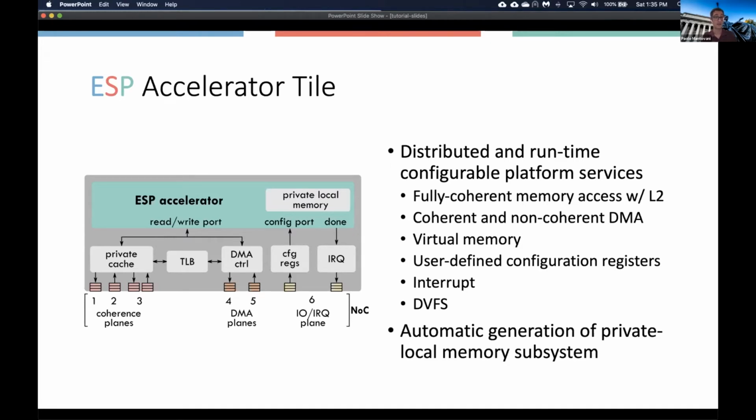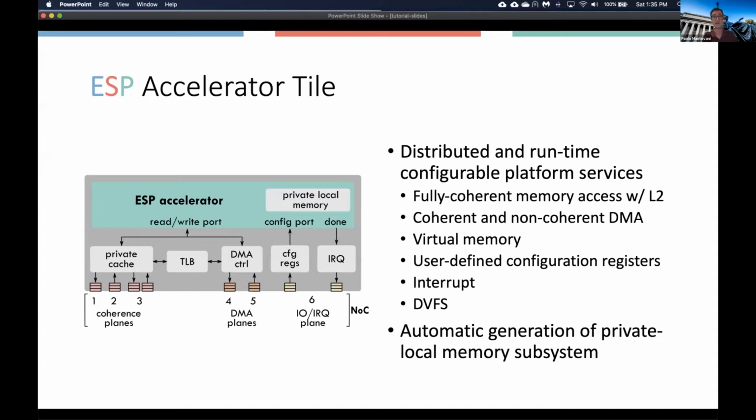And we have a proxy component to configure registers. The configuration registers are implemented inside this wrapper and are user-defined. And then we have a component to deliver interrupts. Also, it's not shown in the picture, but there is the possibility to run per-tile dynamic voltage frequency scaling. So we've integrated some logic to handle the power management of the tile, based, of course, on a combination of monitoring what's happening on the system. So we monitor the NoC routers to see the traffic and what's the policy being set from the operating system.